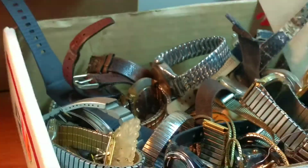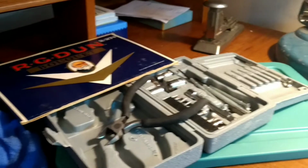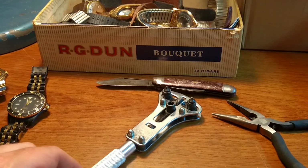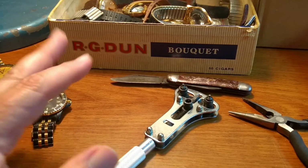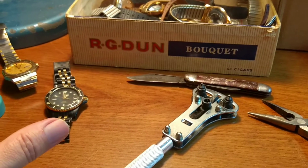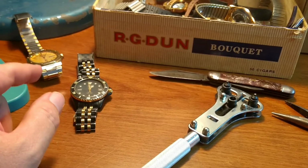So like I said, these are my old watches I use for parts, repair, some tools, watch batteries, my tools, etc. Anyways, I went to a garage sale today, and it looked like it was a mixture of a few different people's stuff. And the couple running it looked to be in their 50s, and I didn't see much that I was interested in, so I asked them if they have any old toys, watches, etc. And the guy told me he had a couple watches he got from the 80s and 90s that he wasn't sure if they worked or not. And I said, sure, I'll take a look.